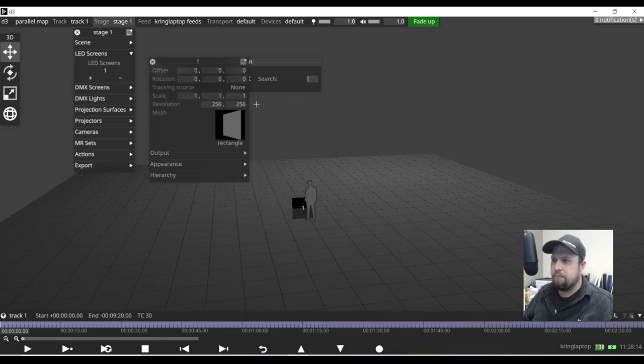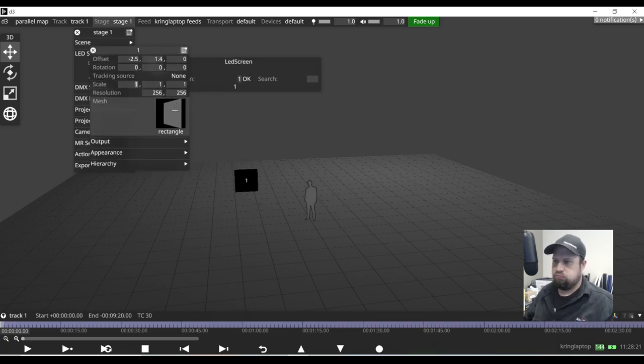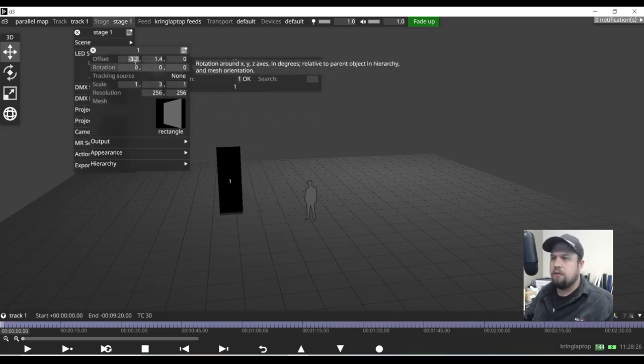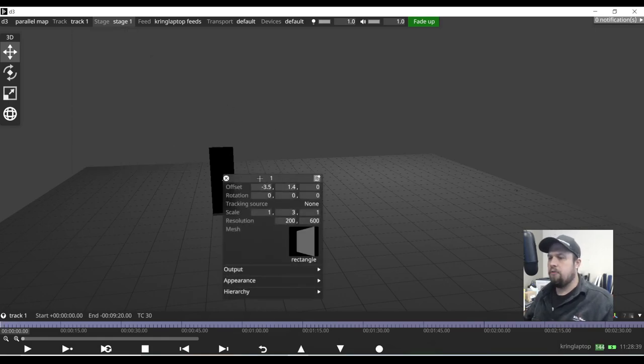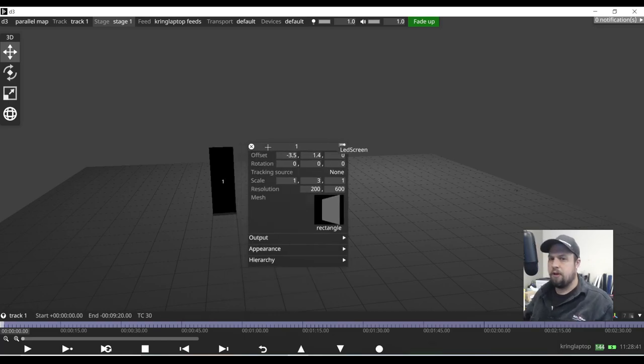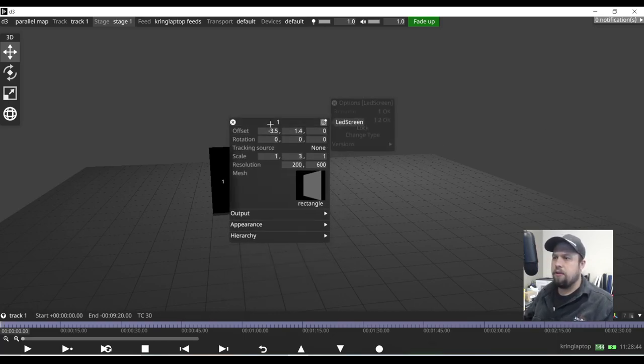I'm going to be very creative with my naming here, and I'm just going to call one of them one. And let's make this, well, let's do 1 meter by 3 meters. Yeah, that's cool. And I'll make this, let's do 200 by 600. Great. So I want to duplicate the screen now. So I'm going to right click on the screen itself to see the screen properties. Now, if I right click the properties, I have the option to rename or duplicate. So I'm going to call this number 2.